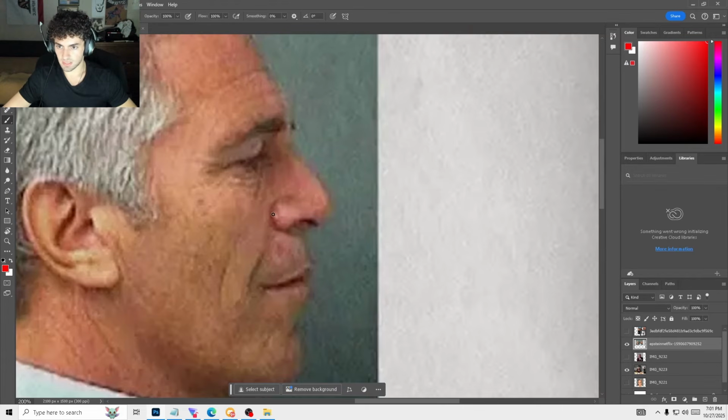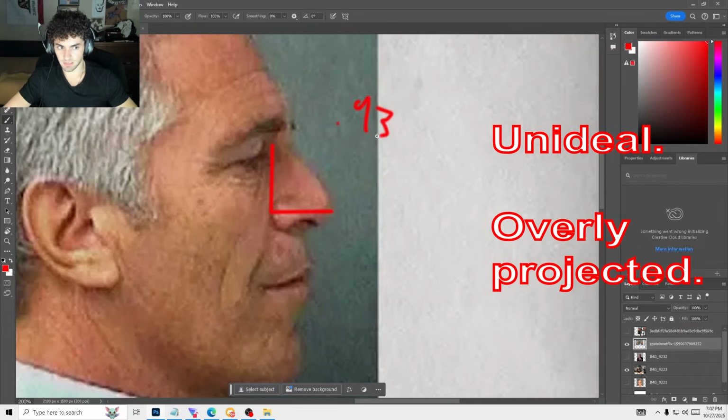Next is his nasal height to width ratio, which is measured by drawing a line from here, and then drawing a line from here, and then dividing them. For his nasal width to height ratio, you get 0.93, which is pretty reflective of the previous ratios and other ones, where his nose is too far outward. This is a flaw, and if his nose was less outward, this would not be recorded as a flaw.